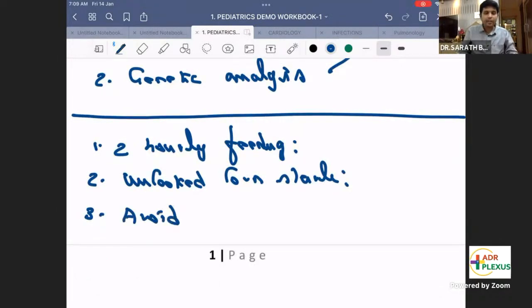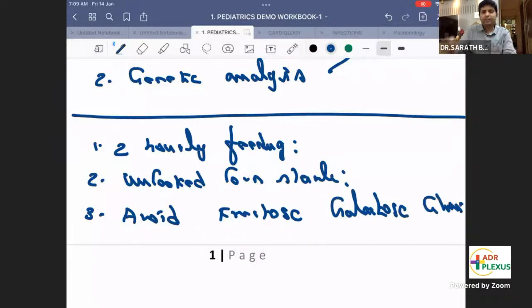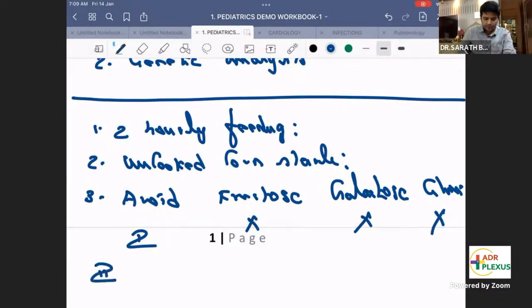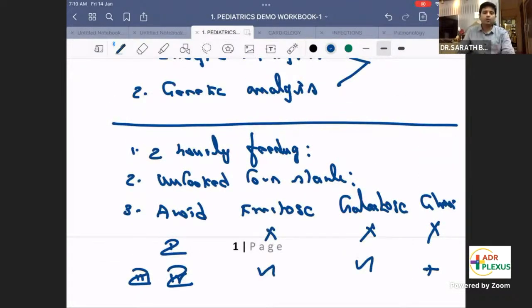Whenever you have an issue with respect to this, you need to avoid certain things. You need to avoid taking frank glucose, which cannot be converted into glucose 6-phosphate. You need to avoid fructose and galactose in case of type 1, because fructose and galactose are also converted to glucose 6-phosphate. So in type 1, you need to avoid fructose, galactose, and glucose. Whereas in type 3 and type 4, you only need to avoid glucose. You can take fructose and galactose, because the pathway doesn't involve glucose 6-phosphatase.